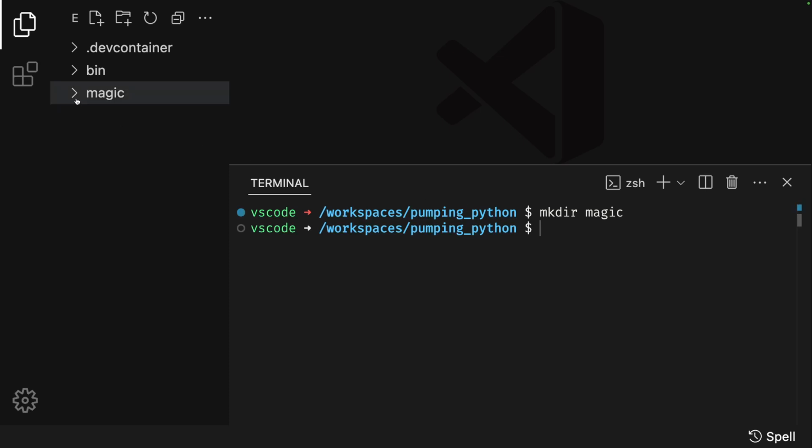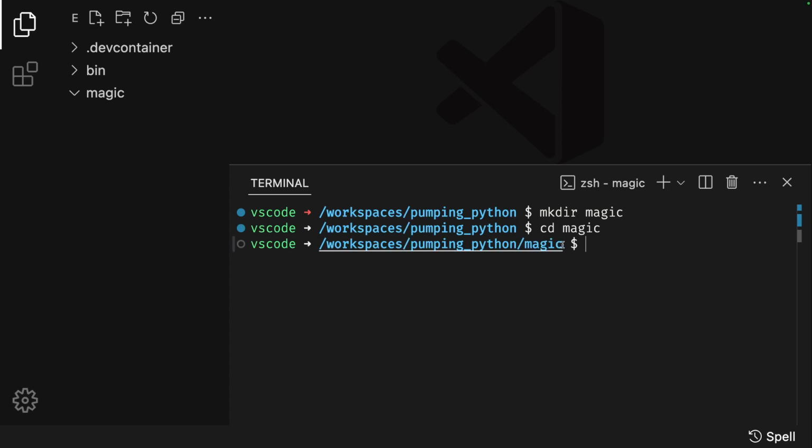Enter to run it, and now I have a Magic folder, but it is empty. To work in it, I'll go to it, change directory to Magic, so cd Magic. And I know I'm in the Magic folder when I see Magic on the left. Then I'll make another directory in here, mkdir source. This is going to hold the source code, the actual program that I'm working on.